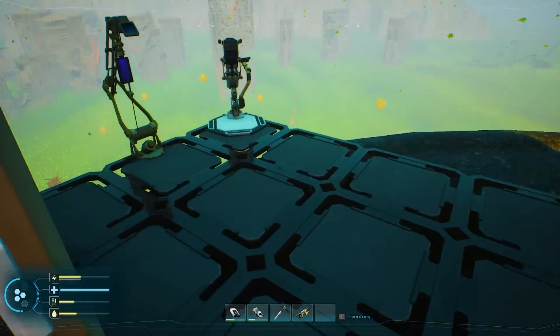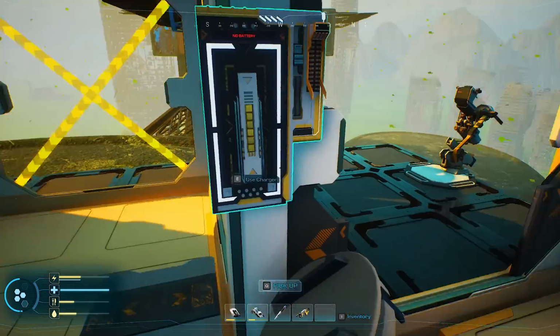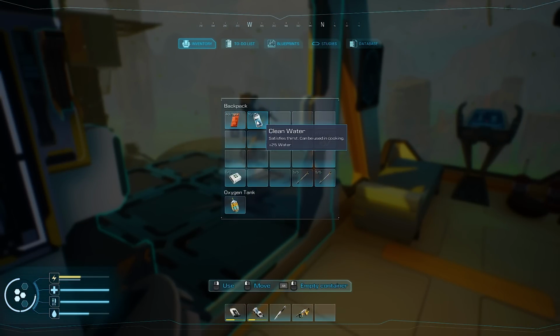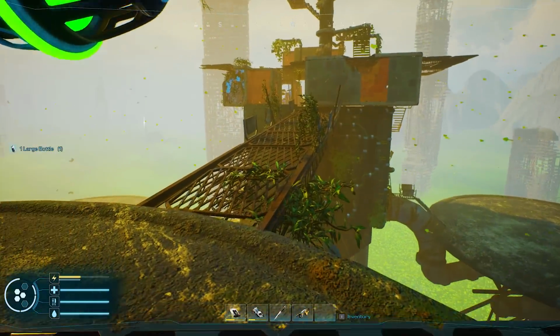That might be over the edge there. Not quite, but that's okay. All right, so first things first, let's eat this. Bam-o. Now, if I get my empty one, there should be a bowl of water here somewhere.